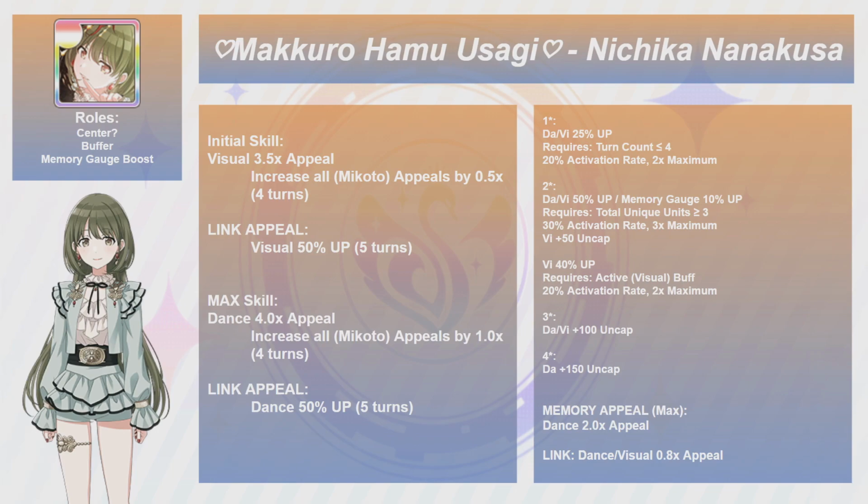As long as the number of different units you have in your team is at least 3, this 2-star passive can activate. Nichika's second 2-star passive is a visual 40% up that requires an active visual buff. This has a 20% chance to activate twice. Her 3-star uncap is a Dance visual plus 100, and her 4-star uncap is a Dance plus 150. Her memory appeal, once maxed out, is a Dance 2.0 appeal that links into a Dance visual 0.8 appeal.